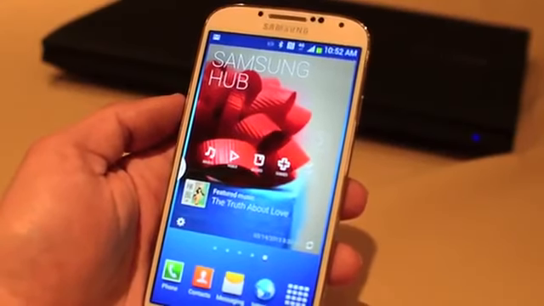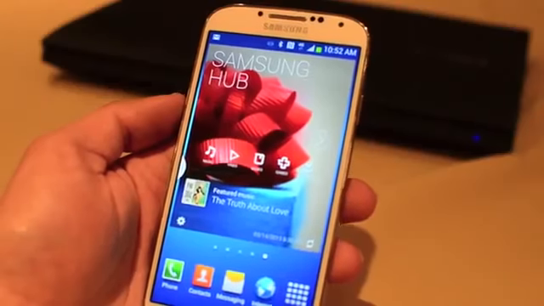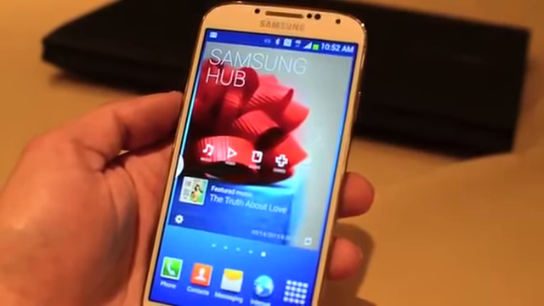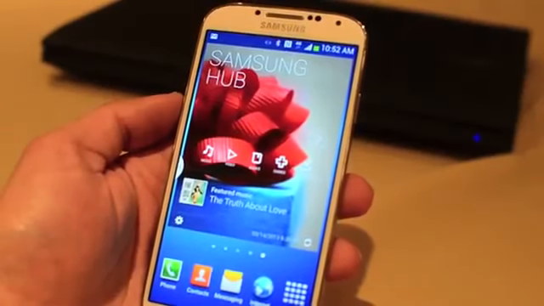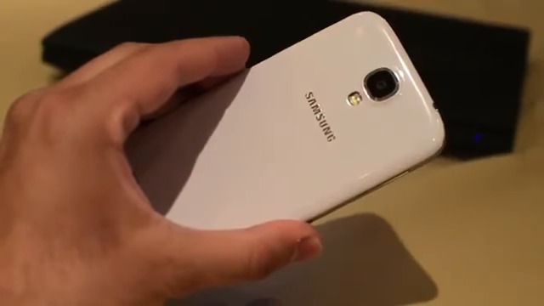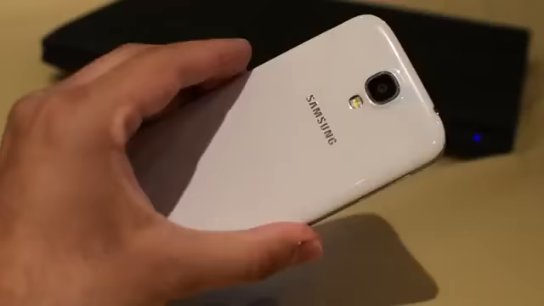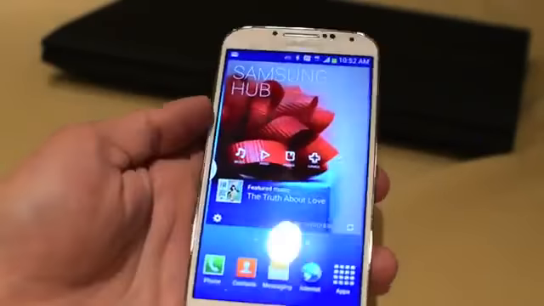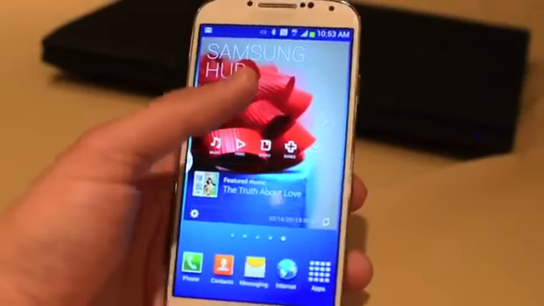What we're looking at here is Samsung's Galaxy S4. This is the international version. There are going to be multiple versions using multiple SoCs. Samsung isn't telling us what's inside this one here. Basically the options are a Qualcomm Snapdragon or Samsung's Exynos 5 Octa. But again, we're not told what's inside here.